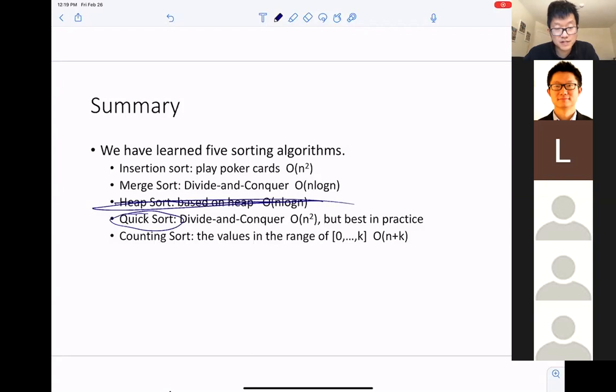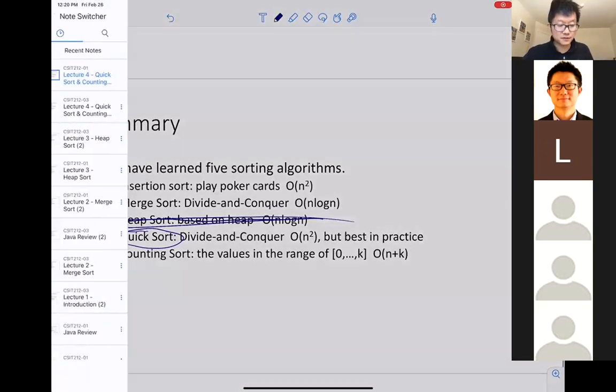Say if you use Java, it already provides the sorting function. So when you are doing a coding project, there is no need for you to implement a sorting algorithm by yourself. But here we start our course with sorting algorithms because they're relatively easier for us to understand, and it's also good to know the design of these algorithms. So in the future, when you are discussing a project with your colleagues, you know these things.